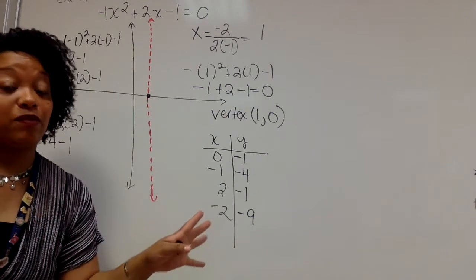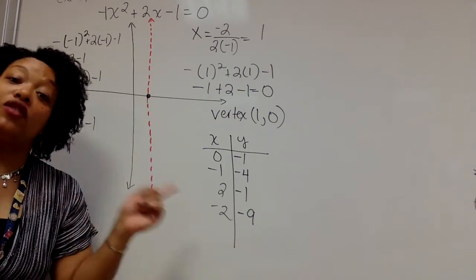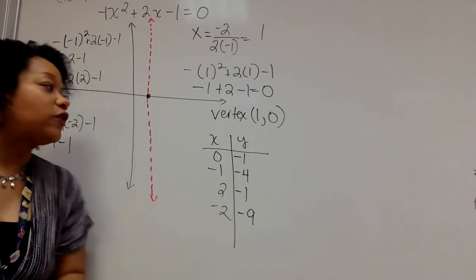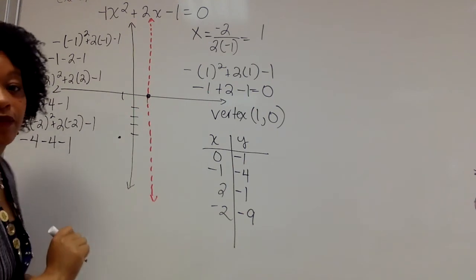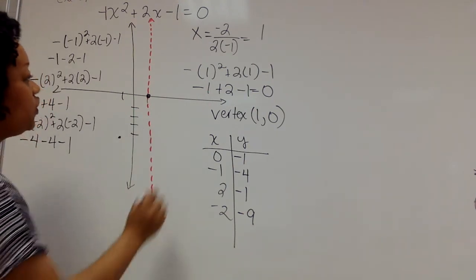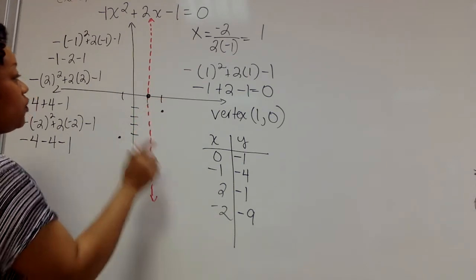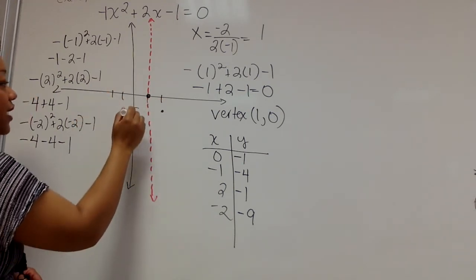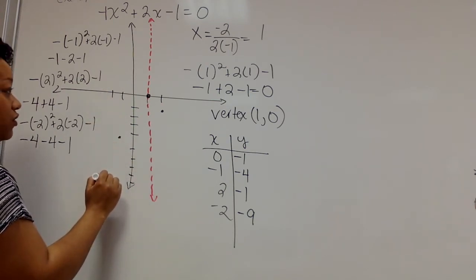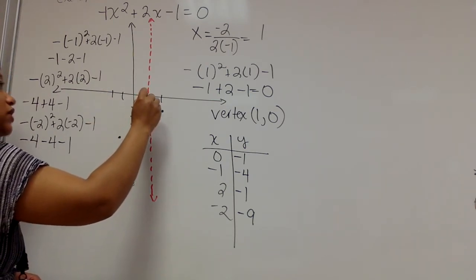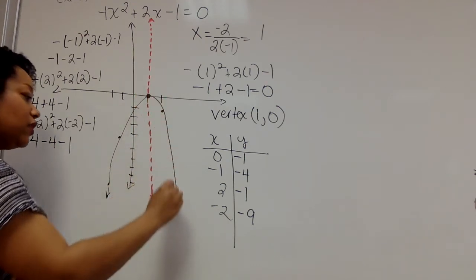Now we're ready to take these points and plot them. We know for sure that the parabola should be turned down, so that's what you should see here. First point, negative 1, negative 4. So it's going to go right there. Second point is 2, negative 1. Then my next point is negative 2, negative 9. So that's 1, 2, 3, 4, 5, 6, 7, 8, 9. So I go all the way down. And then I can take my vertex and go down to the left and go down to the right.